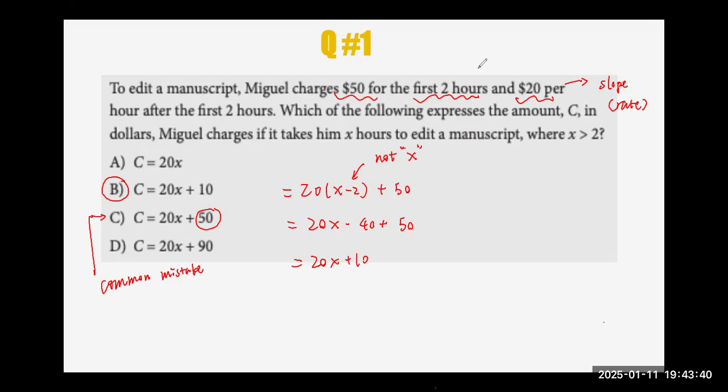Okay. So if we change the question, we say the $15 is for no matter how many hours it's going to take. We charge you $15, and then for every single hour I charge like $20 per hour. In that case, that will be another question. In that case, we will have 20x plus 15. But in this specific problem, the 20 applies to the hours after the first 2. Is that making sense? Yeah, thank you. That's a very good question.